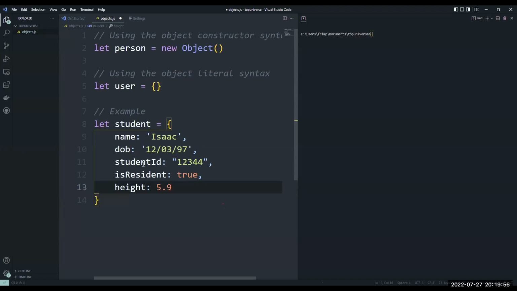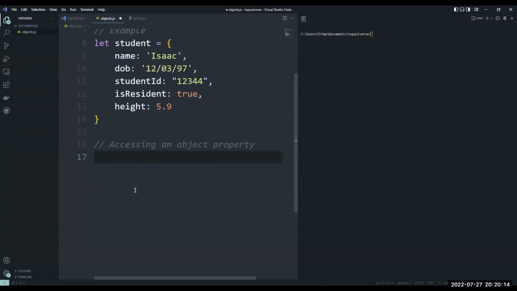The dot notation is a very common way of accessing an object's property. Now, what do I mean by accessing a property? Accessing a property is simply you being able to get access to the value of a property.